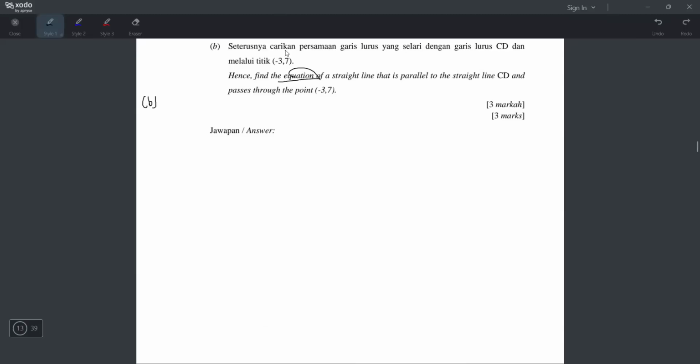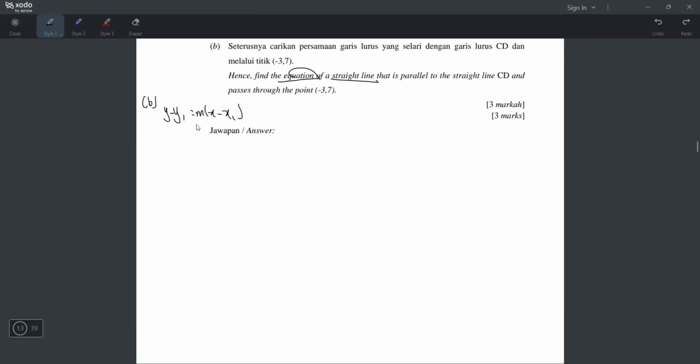Find the equation. Okay. Y minus y1 equals gradient times x minus x1. Whenever you see the words find equation of straight line dalam Addmaths lah, confirm you use this formula. Confirm. In any chapter. Dalam differentiation pun you guna formula ni. Like coordinate geometry pun you buat macam ni. Whatever chapter, kalau dia cakap find equation of straight line in Addmaths, I always teach like this to my student.